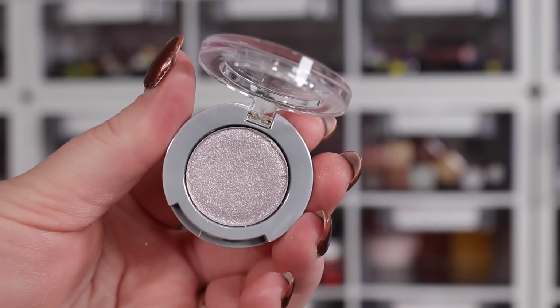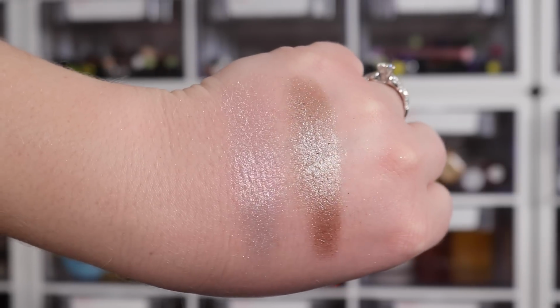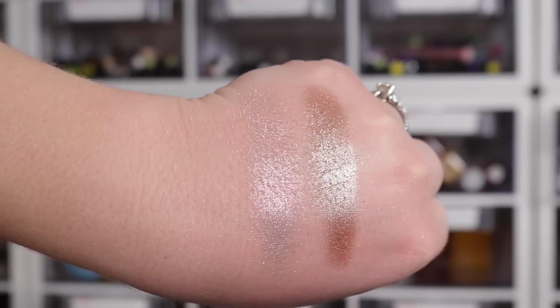If you're looking for singles, again, this kind of shimmery, easy, effortless one-and-done look, this one's beautiful. And then I also do have Silver Lilac, which is a little bit more cool toned. This one has more of a sheer base, but then the sparkle on it shines a little bit pink and cool. Absolutely stunning. Again, love these shadows. I think they're so good. If you don't want to pay a ton of money, I would definitely check these out as well.